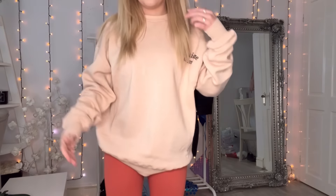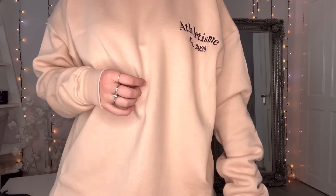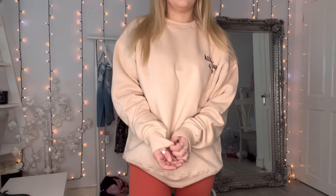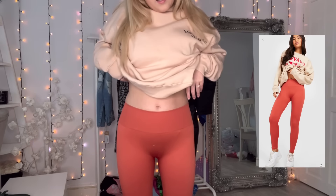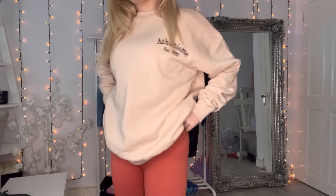Let's get on with the video. This is the first outfit. I really like the jumper - it's just a plain jumper with a little bit of writing on it. It's quite a weird color, not really beige, a bit orangey. And then these are the leggings which are a bit small - basically low-waisted - but they're really cute and seamless. I don't know what shoes I'll wear, probably my beige shoes.